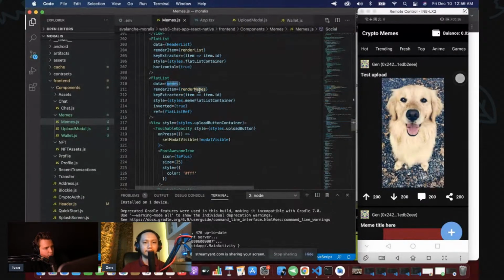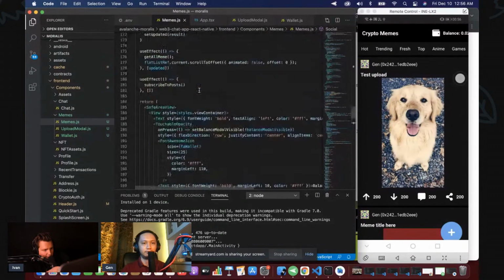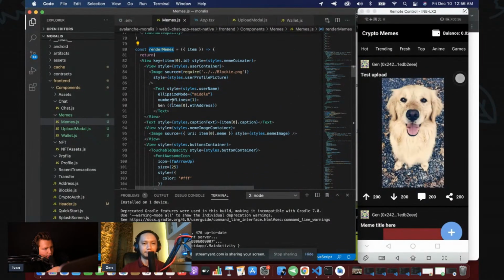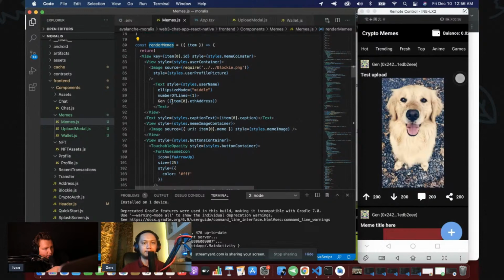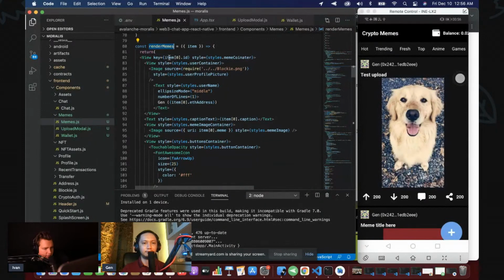So basically, React Native works in a way where you don't have to loop through. There's no for each meme, show the list. You just give the full array, like we see here, data equal to memes. You just give it to React Native, and then you give a function for how it should render each meme. And this is what we see there with render item, right? You have a render memes and then render item, and here you provide a function for how each meme should be rendered, correct? Yes.